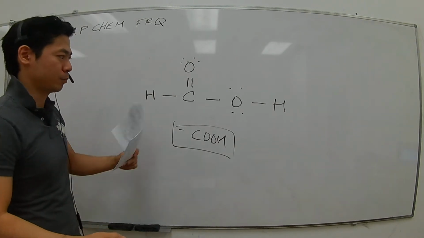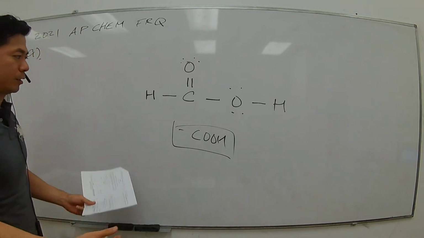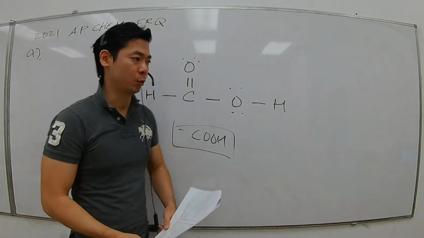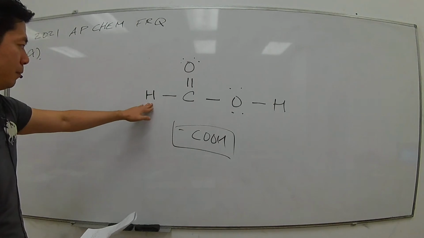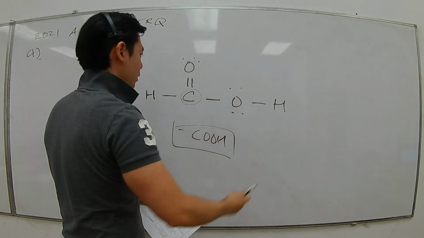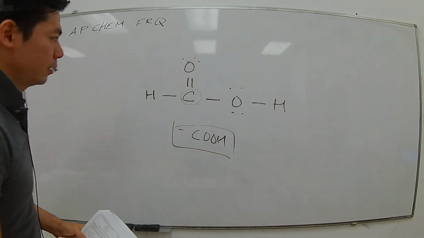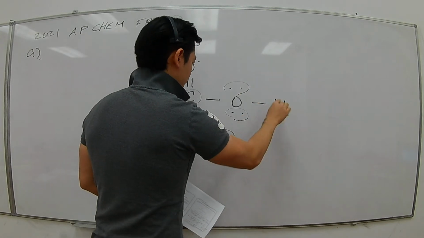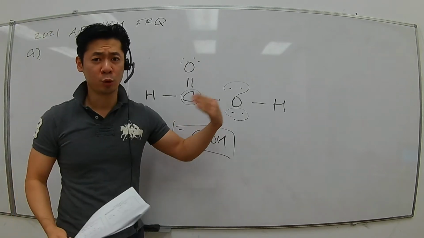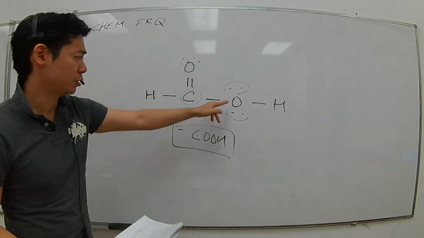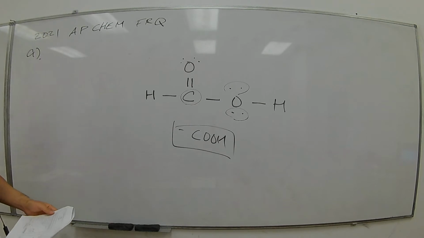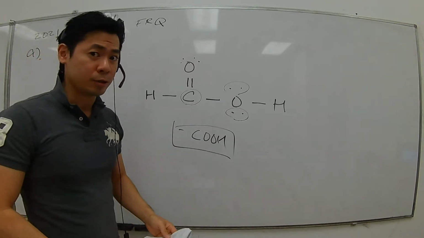Very standard question. Okay, so now you go back and check if everything has an octet at least. Hydrogen does not have the p sublevels, which means they only have the s, which means it's a standard, only 1 bond for hydrogen. That's fine. And carbon has 4 bonds, 1, 2, 3, 4 covalent bonds. Every time carbon will have 4 bonds, and oxygen has 2 lone pairs and bonds, so it's an octet. And again, I'm not going to get into the bond orders, but if you look at oxygen, they're pretty happy because of the formal charges and such. So I think this is the correct drawing. That's going to get an easy 1 point if you've done some practice problems.